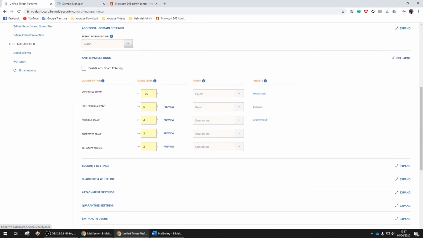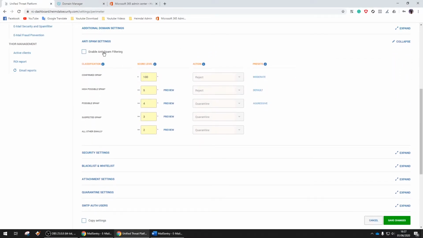For the anti-spam settings, I can enable the anti-spam filtering and I can define the score level that I wish. But I can also define the actions taken on the emails.